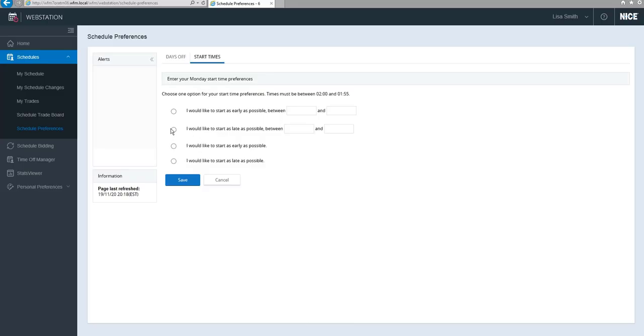As an agent, I could say, I'd like to use this option, and then specify that I'd like to start at 10 o'clock or between 10 and say midday. Once I'm happy with that, I then just click on Save.